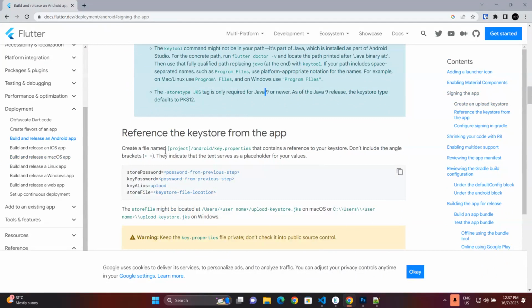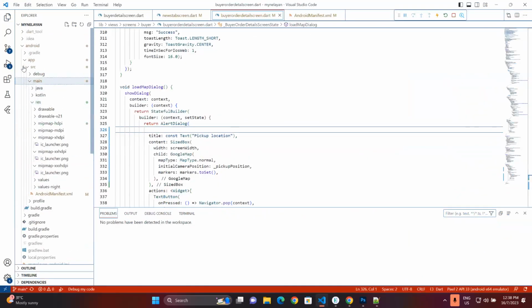Create a file named key.properties in the project's Android folder that contains a reference to your key store. You need to create a file inside there called key.properties under the folder Android. So you need to access your folder Android again.